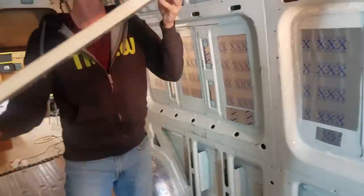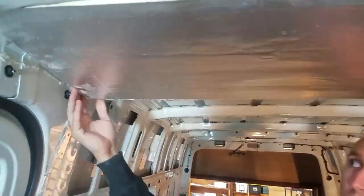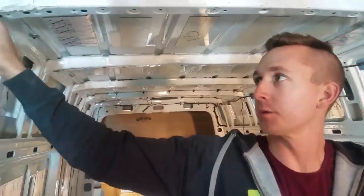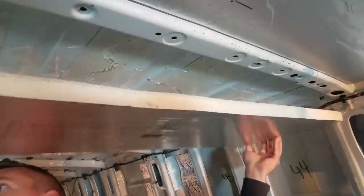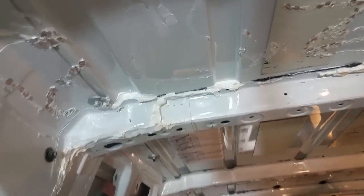Make sure it fits. A little wide. It's a little wide on the edges. I'll grab my knife and I'll just trim it off right here. Okay, so I trimmed a little off this side. There was a little piece of metal right there that was making it not fit. I can account for it in my measurements somehow. Anyway, not too big a deal. So, it fits up there pretty good now. There are these bolts here and here. We're just pushing the foam up and smashing it up in there. No big deal on that.